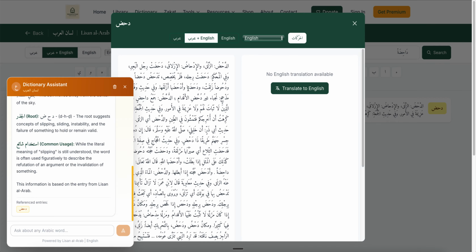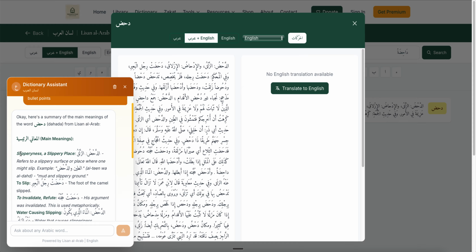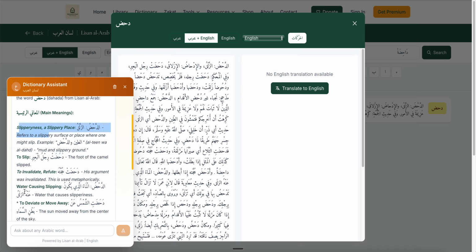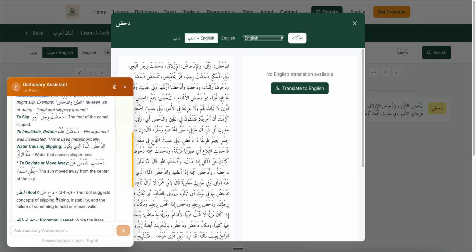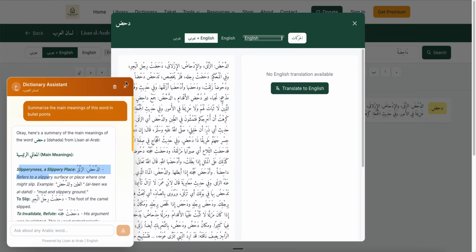another thing: if the content is already translated, you will have quick access. If it's not translated, you have to click translate, and it takes about 30 seconds. If somebody already translated, you will have immediate access. If you are the first one to translate, you just have to wait 30 seconds. But even without translating, it gives you the meaning here. Understand? It reads the Arabic content and gives you all the different meanings: invalidated, move away, deviate. So all the different meanings you can quickly grasp.